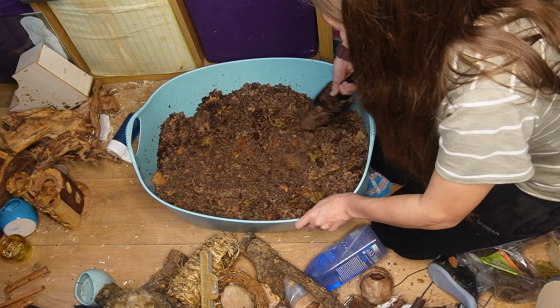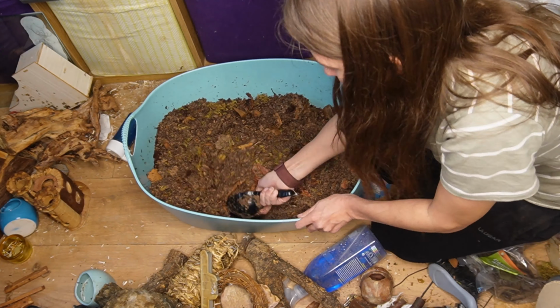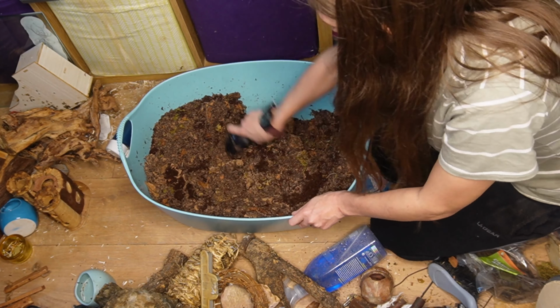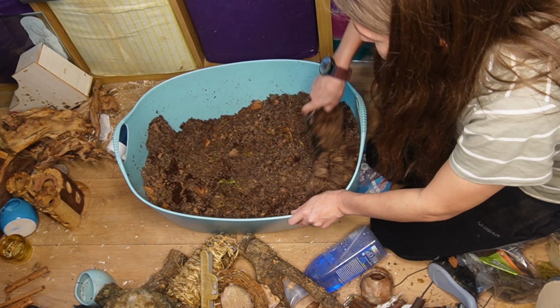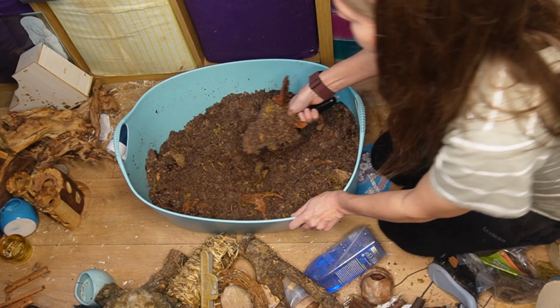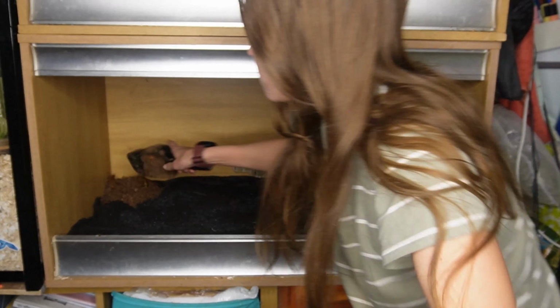There will be 3 dormice living in this, my 3 male dormice. So it's a nice big enclosure for them. Dormice must be kept in groups. You can keep them in single-sexed or mixed-sexed colonies, but of course if you're keeping them in mixed-sexed colonies you can expect to have rather a large group quickly.